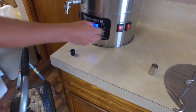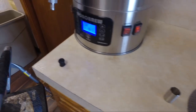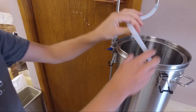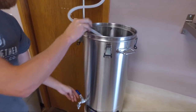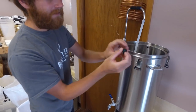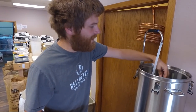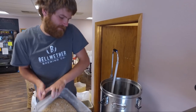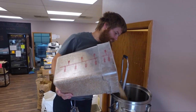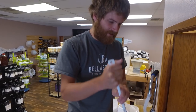Now that our strike water is up to temperature, I'm just going to go ahead and turn off my 1000-watt element so we have the 500-watt going. That's going to help maintain our temperature. Also on the other side here, I've got my ball valve already sort of cranked down on the pump, so you can see the water is just sort of trickling out. I'm actually going to go ahead and turn my pump off while I mash in. They come with this little bung-end thing — it's a weird little finger condom — so that actually goes over the top of my malt pipe for now so I'm not dumping a bunch of grains down that. Let's go for it and hopefully we don't get a lot of dough balls. We've got 16 pounds of grains — we're just going for it right off the bat, folks. The pump is going to help me mash this in a little easier.